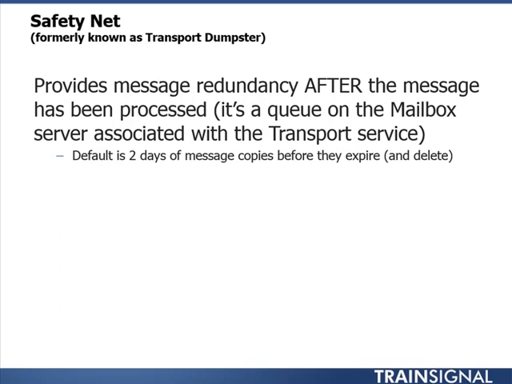Now, in addition to that, what's also cool is that there is a shadow safety net. And so that's a redundant copy of the primary safety net stored on another mailbox server in the same site to provide further redundancy. So you see we have messages flowing in, we have redundancy of those messages, shadow redundancy, and then when the messages are delivered, we have safety net, but guess what? We have primary safety net, and we have redundancy of the safety net as well, called shadow safety net.